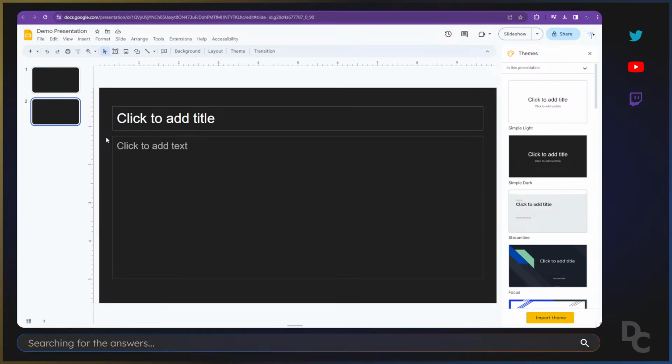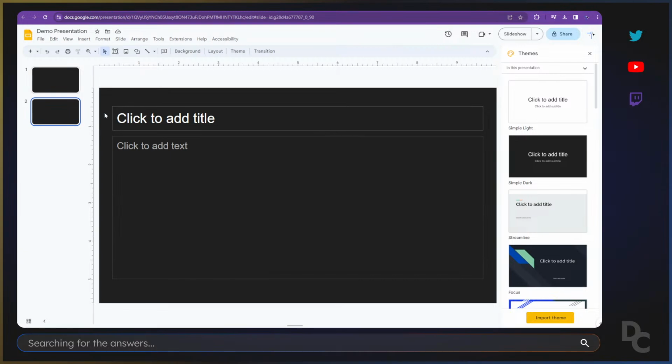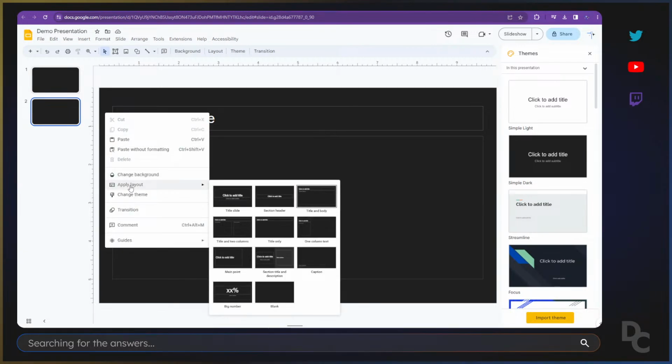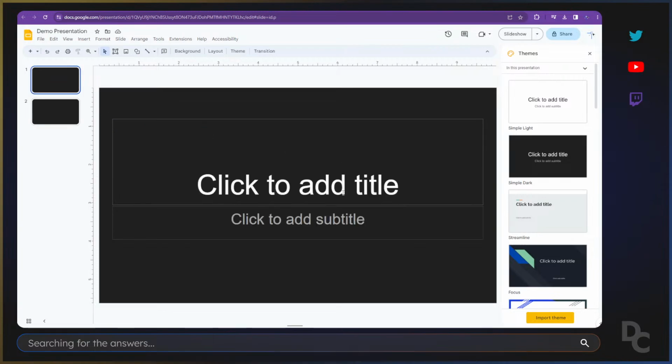And in this case, it gave me the same layout for my slide. So right click, and we can go to Apply Layout to see some of the different options that we have for this slide. There's a couple sitting here. This one happens to be called Title and Body. And you can see that it has different variations of a dark screen, but ones that we can use to add emphasis. So let's go back before we change anything here to our very first slide.